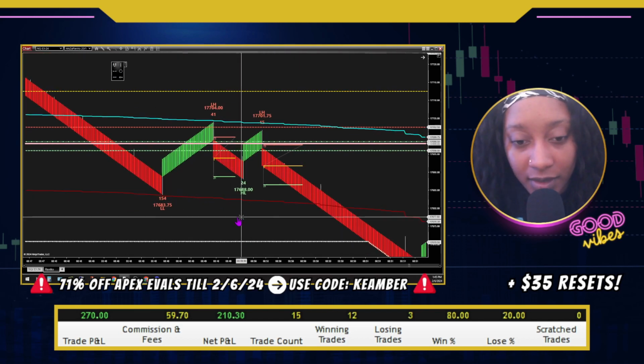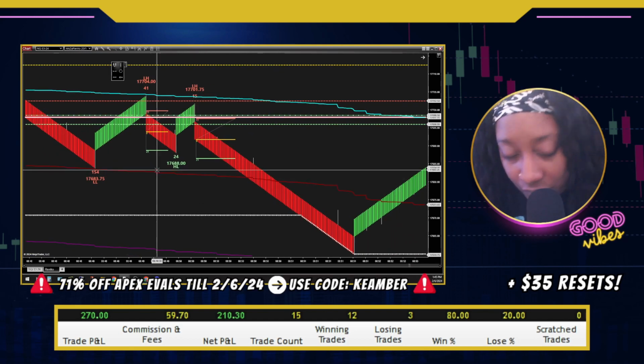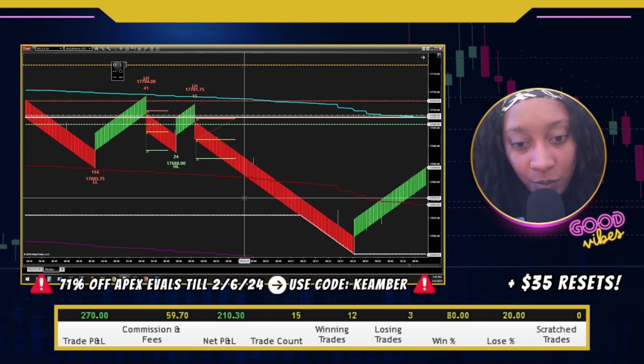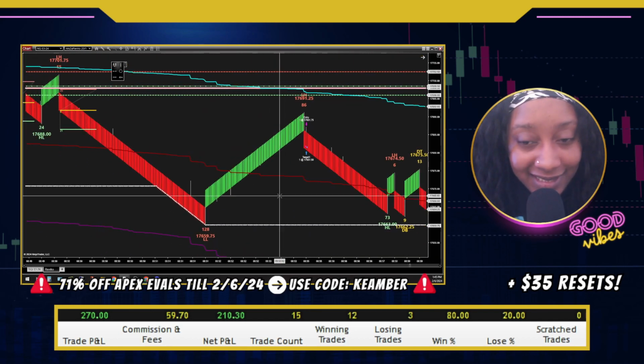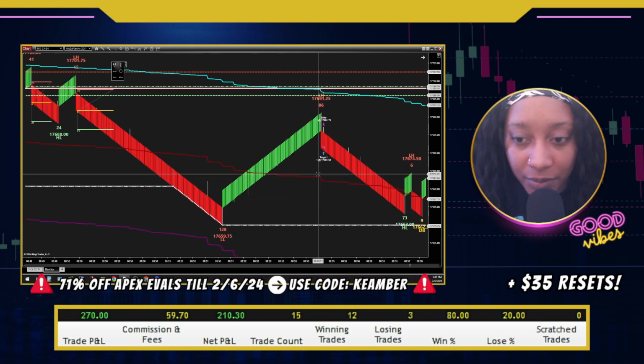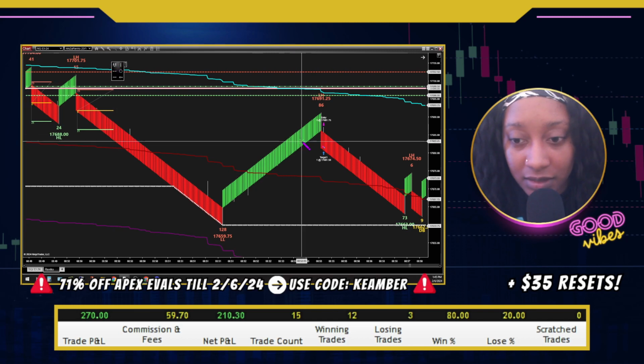So this was the next trade I sat out of, and the next one. The first one was a break even. That one was a full win. Here's the next trade that I actually did take, and I manually broke even on that one. Good thing I did, because this trade would have lost.